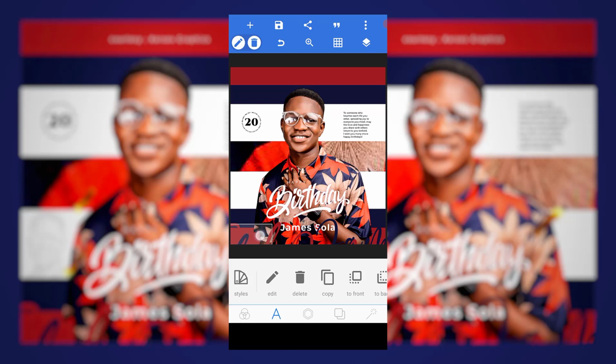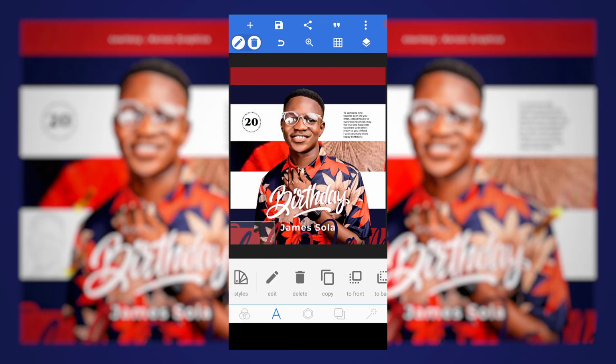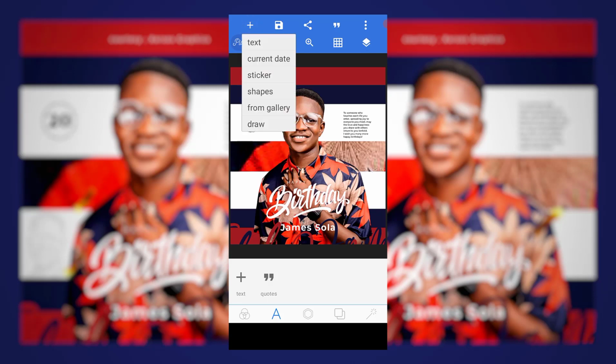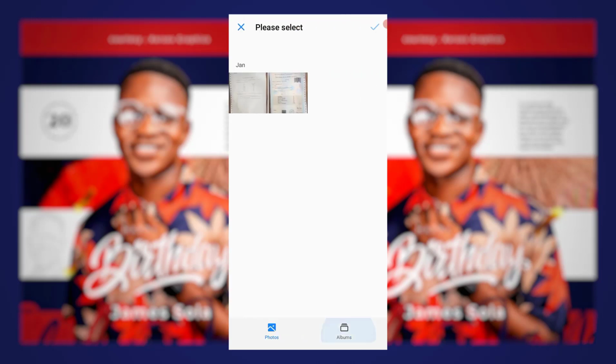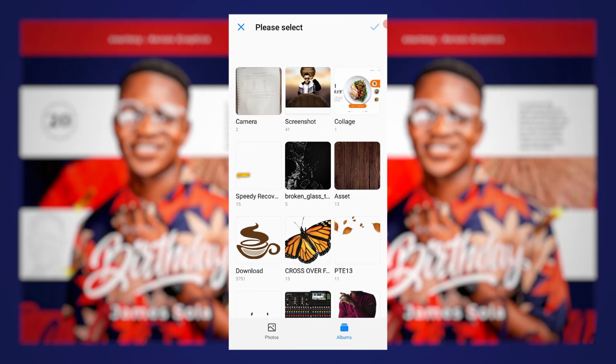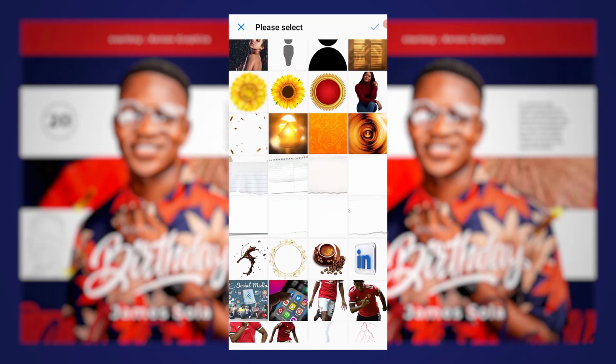Let me position this one here. Okay, so I'll lock this, but this name I'll send to the front. I don't want anything obstructing the name of my model, so I'll come to my gallery and give it a confetti, just to show we're celebrating this birthday vibe.